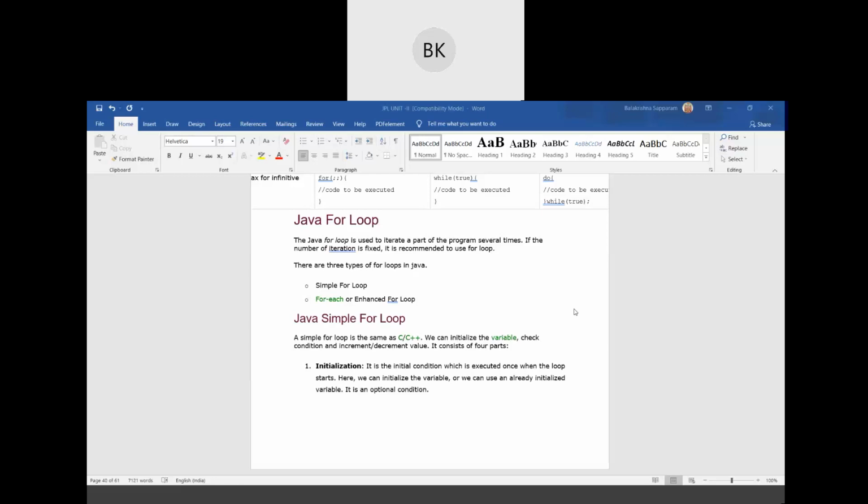Loops are the control structures. The same kind of statements are repeatedly executed until the condition is false.